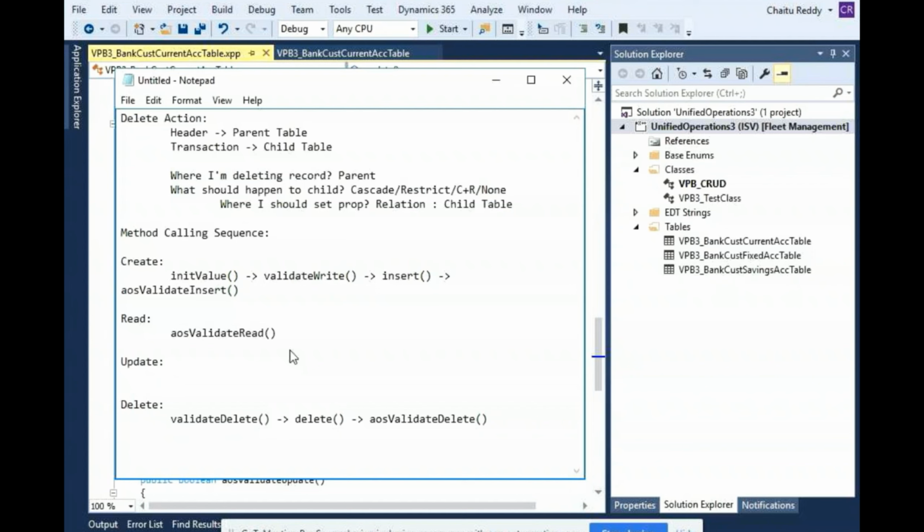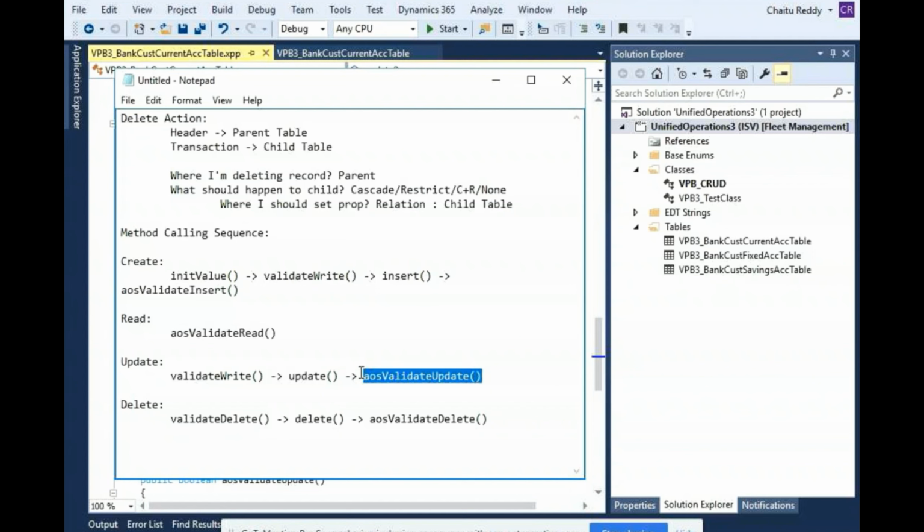So, anyways, let's come back to update. What are the methods it will call? Come on, quick. validateWrite and update. And the next one is AOSValidateUpdate. I was never expecting this AOSValidateUpdate. I never understood why it was given, because actually these AOS validates are required by AOS only, and they don't need to give them to us. But in very few cases, very few system classes or system tables, they wrote this method.